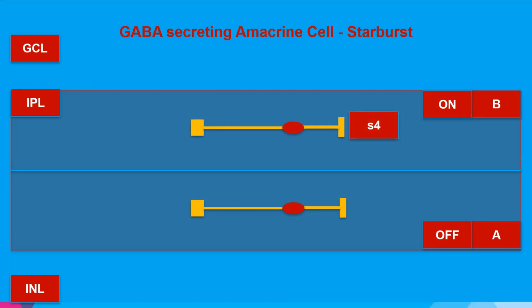Do you remember how even the IPL, it's not just A and B, it also gets even more divided, like S1, 2, 3, 4, 5. Do you remember that? Yeah. Yeah, so this one sits in S4. That's where its processes are. And this one sits in S2, interestingly enough.